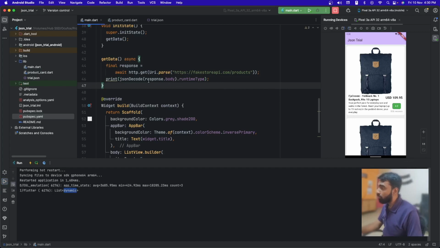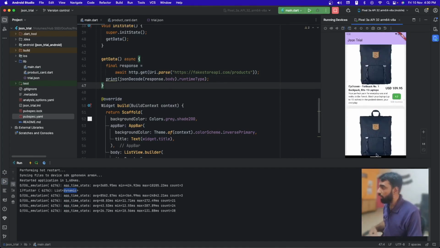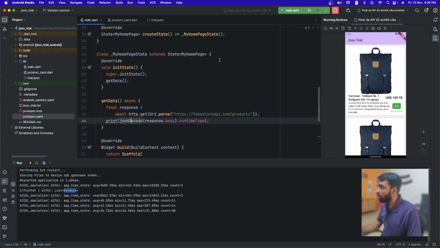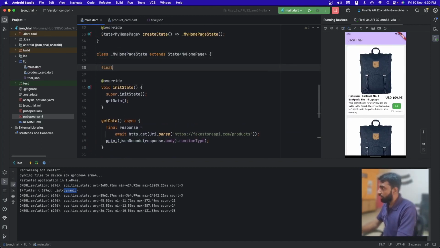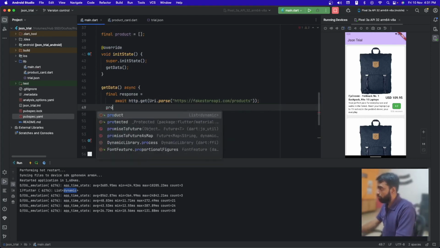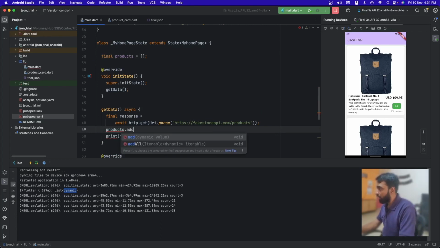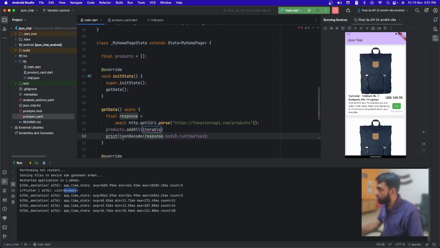Okay, now what we need to do is, whatever has been returned, those are the products that we want to show here, right? So what I'll do is, let's take an array of products here. Okay, it's blank for now, and then products, not product, the naming needs to be ticked, add all, and simply copy and paste.